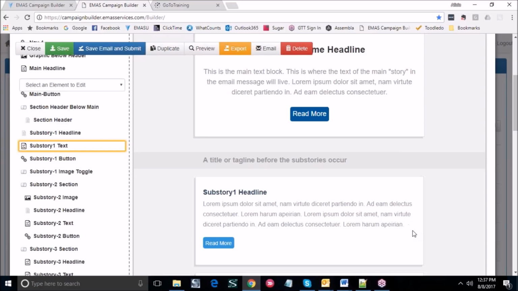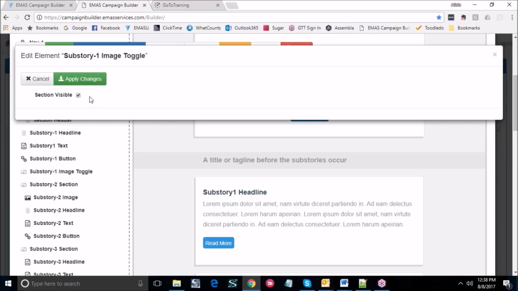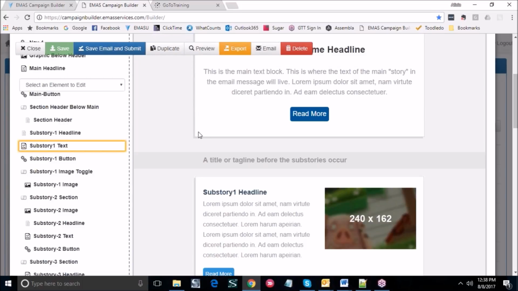So already you can see the value of this. There was no need to create a new template without the image in this block, which is what would have had to happen if you wanted this effect. Without that section toggler, you would have had to create a new template and code out the image cell. And this prevents any of that from needing to happen. This is just a really beautiful tool. So I'm going to go ahead and put that image back just for the moment. Checking that section visible box once again and saying apply changes. And now our image is back and our content is on the left where it should be.